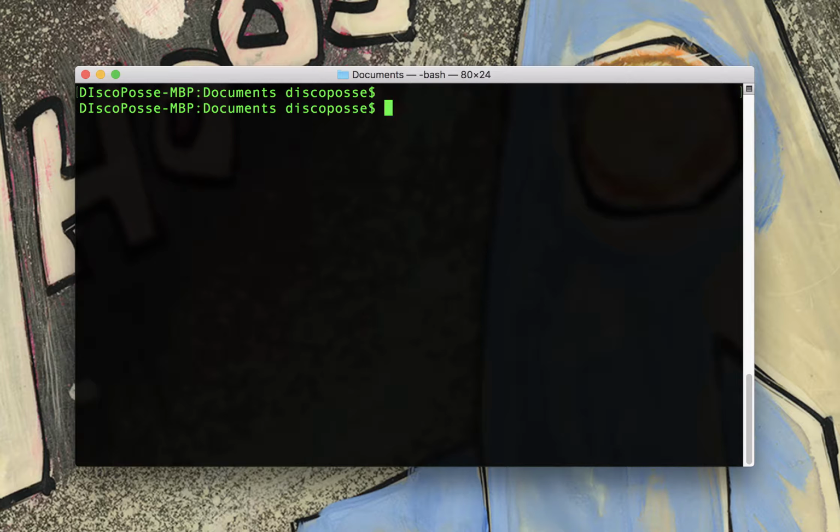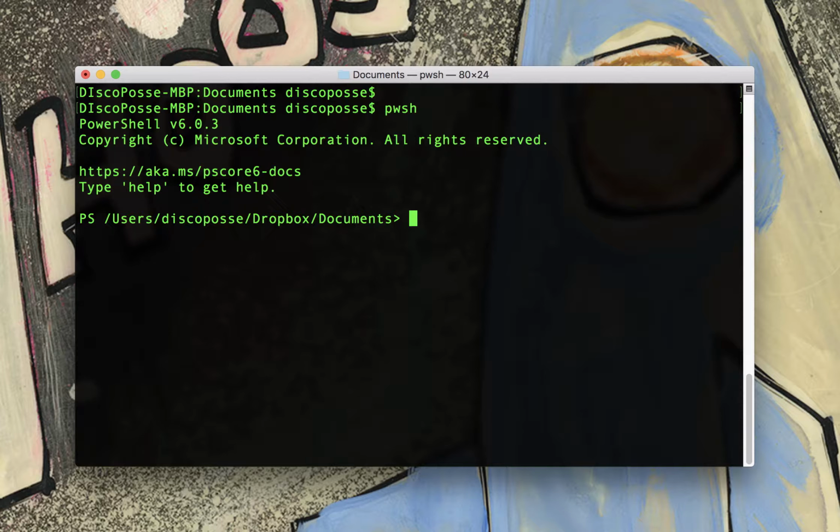Okay, so this example is going to be showing how we're going to do the update to the PowerCLI module using our PowerShell on a MacBook or any Mac OS X machine. First, we're going to spin up our actual PowerShell. So we're launched and we're set. This is using PowerShell Core. I've got 6.0.3. It'll do what you need it to do.